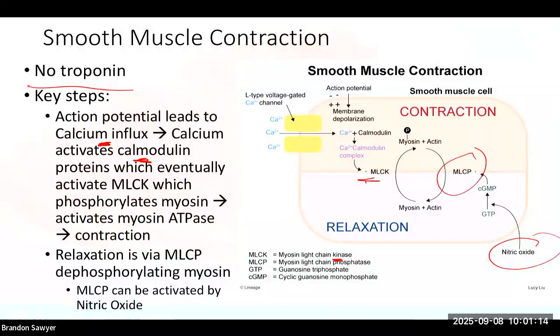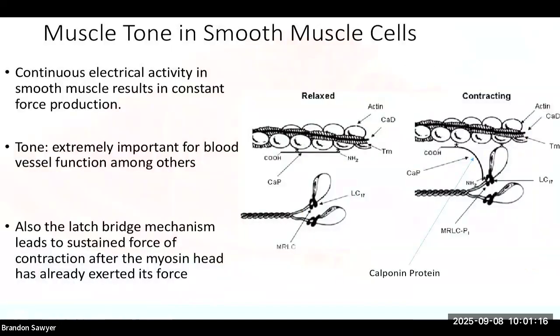Let's just finish with this last slide, and we'll start next class with a little recap. The other thing that's interesting about smooth muscle contraction is that most of the time we need it to just be contracted. It's not like we relax it completely and then contract it like we do with some of our skeletal muscle, even though skeletal muscle has tone as well. But tone, which is constant contraction, is a more important concept in smooth muscle to maintain blood pressure in particular.